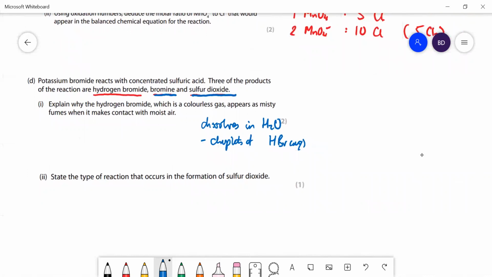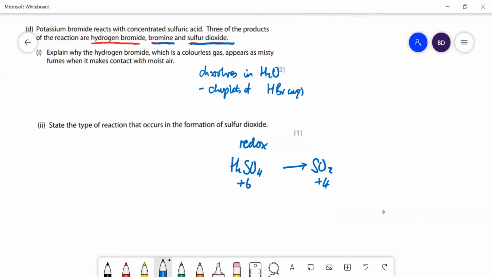and it's the same. The type of the reaction, the formation of sulfur dioxide, well, it's redox because you've got H2SO4 and that goes to SO2. Oxidation number there of sulfur is +6, here it's +4. So the sulfuric acid has been reduced to SO2 there.